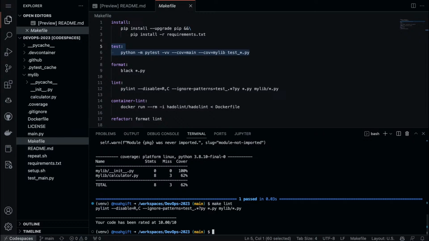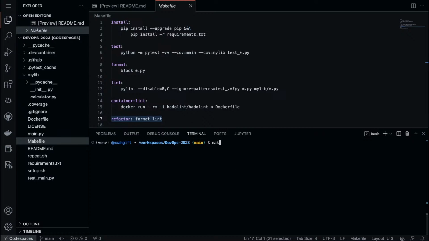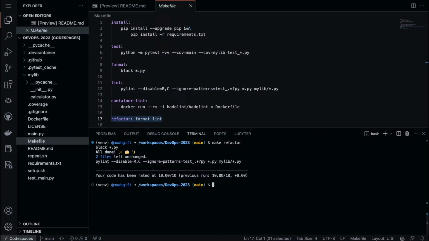And I actually do testing and linting so often that I've actually combined them together into something called make refactor. And what I do here is I just type in make refactor, and I find myself doing this really periodically, just as almost like a compilation step. If I was using a compiled language, obviously I would try to compile the code constantly.